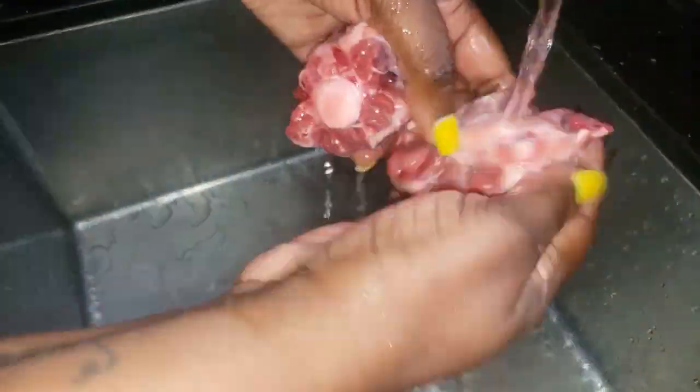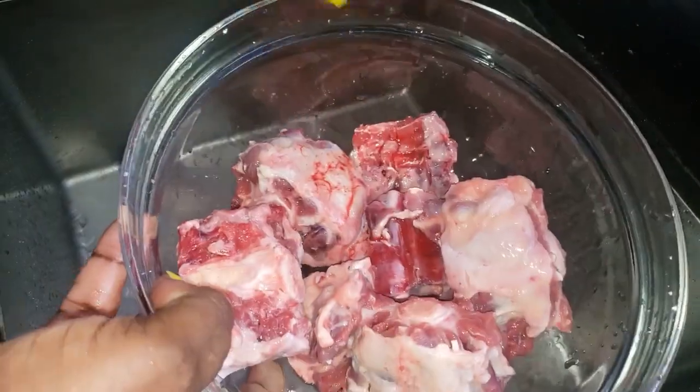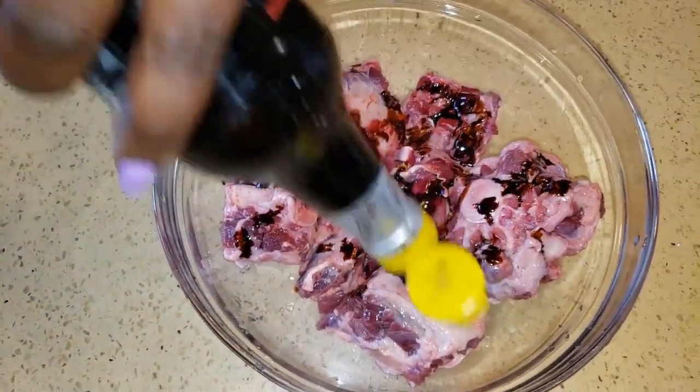Hey, what's up? It's your girl Maureen back in the kitchen, and today I'll be showing you how we make our oxtail. So this is my oxtail.